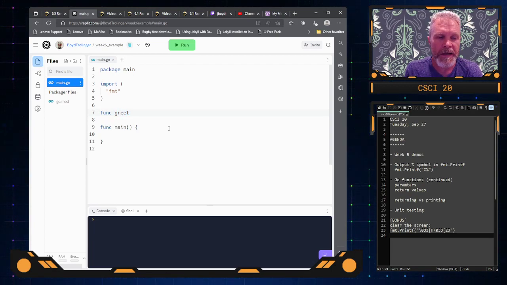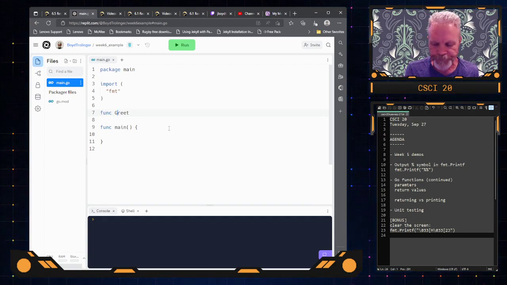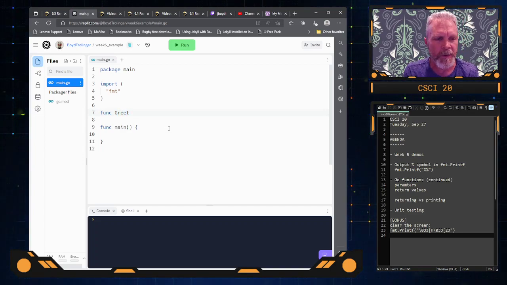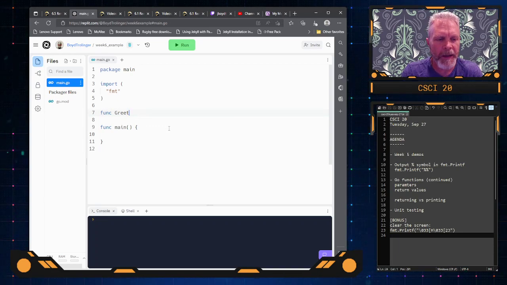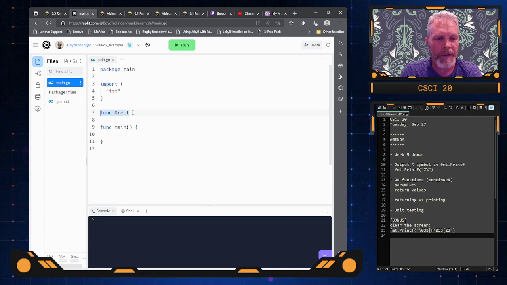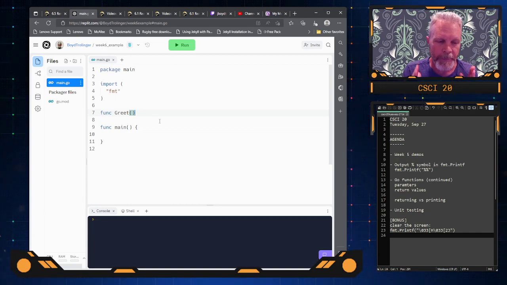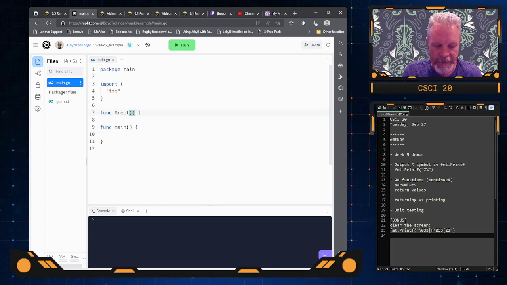I'm going to call it greet. You'll see me in a lot of the labs use capital letters here. That's not going to matter tons for us, but I think I might start getting in the habit to match what I'm doing in the labs. So let's start capitalizing our functions, and then we have to leave main alone. So don't capitalize main or it won't work like you think. But for our own functions, let's start capitalizing them. Empty parameter list. So the parameter list has to be there when you implement a function, even if it's empty. There's nothing in between the parentheses. And then the block.